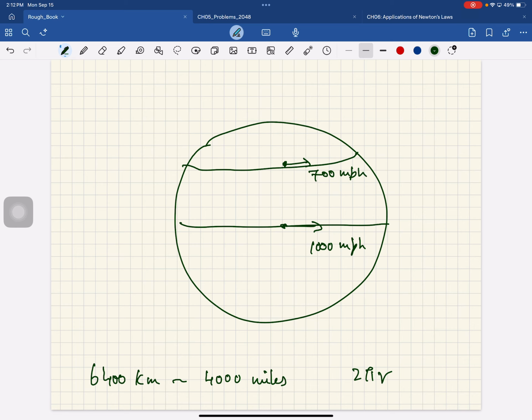So now what we'll do is we'll create a low pressure area here. Okay. What happens? Air moves from high pressure to low pressure. So some of this air starts moving like that. Well, it had a 700 mile an hour velocity component here, but the ground here is moving at 800 miles an hour. So this air falls behind. This air that was moving up, this was moving at 1,000 miles an hour. This guy is only moving at 800 miles an hour. So this air will go forward. Okay.